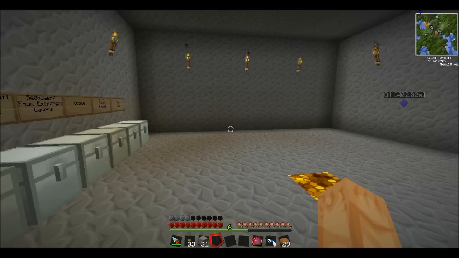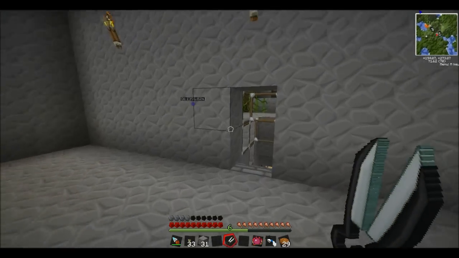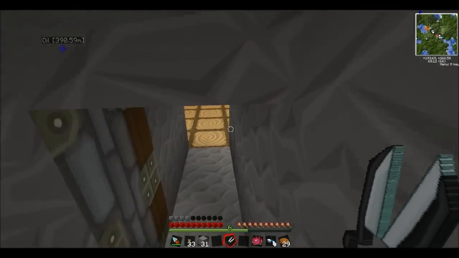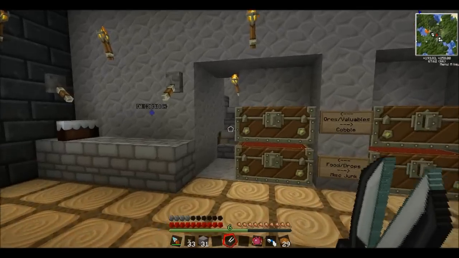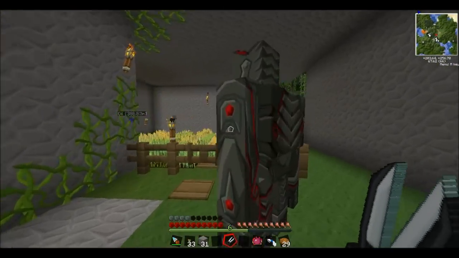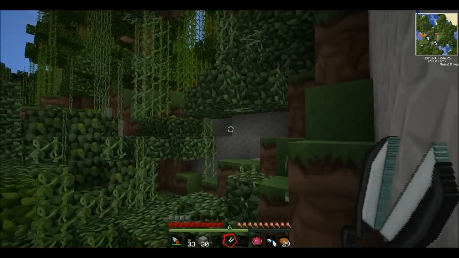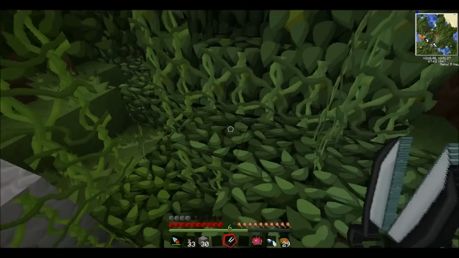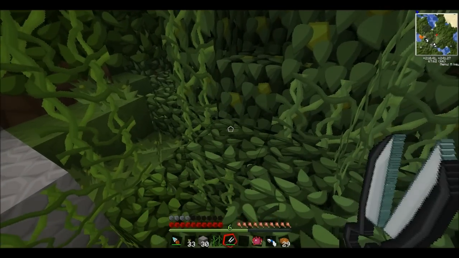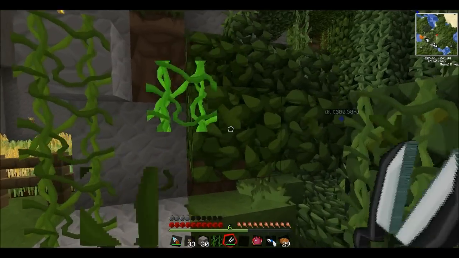And we're going to go ahead to our crafting table, even though I don't really need this. We're going to craft up some shears, and we're going to go outside. Going to do a little more exploring. Close. Alright, so let's see. I don't believe that you can collect... Oh, you can. Alright, well maybe I'll just try and collect a little bit more.